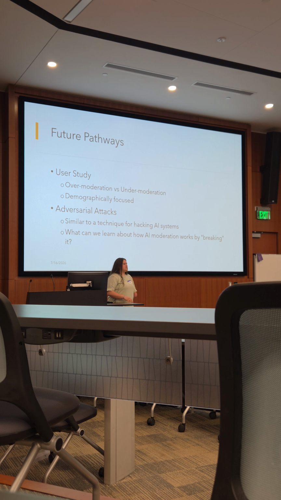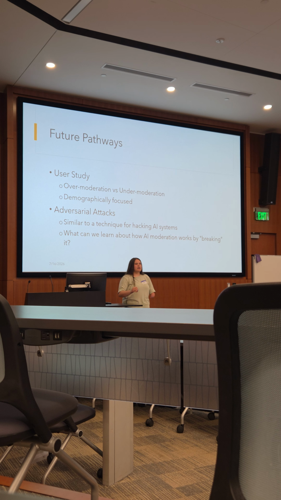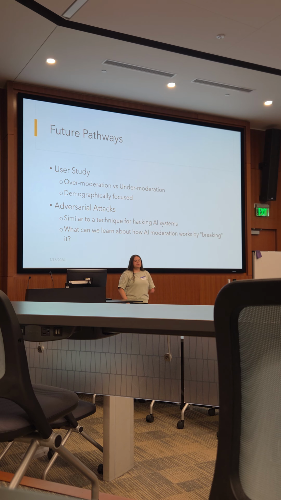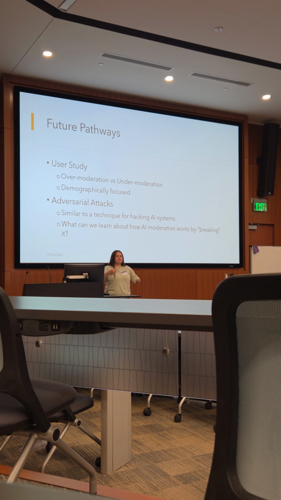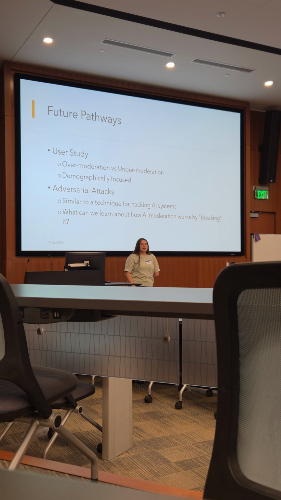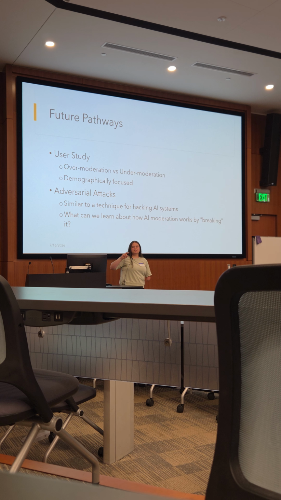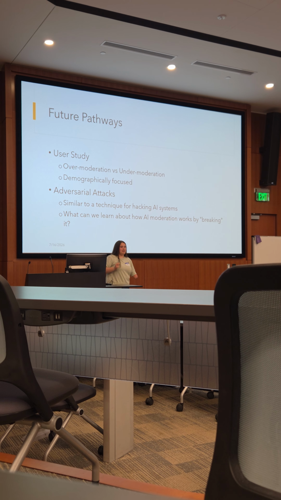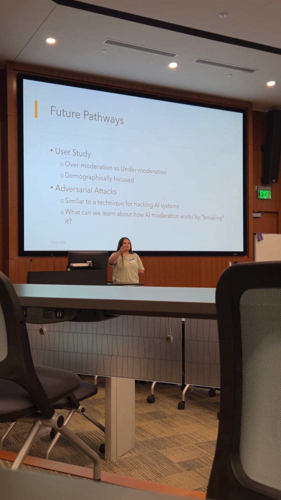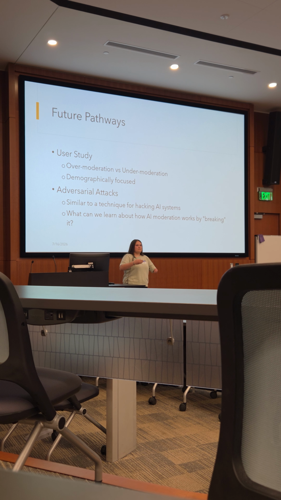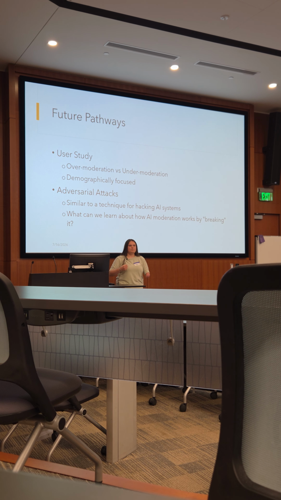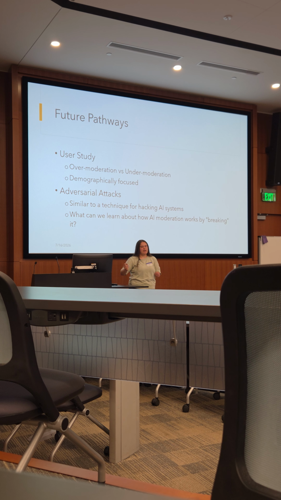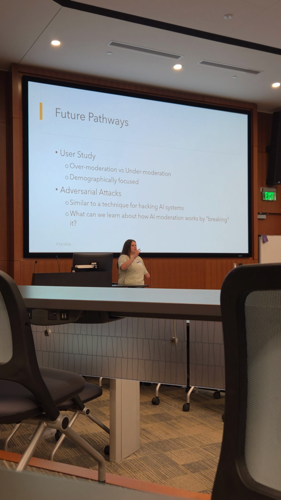The other thing we want to look into is this idea of an adversarial attack. An adversarial attack is a way to edit a prompt into either an API or a chatbot to get more information about how that specifically works. We find these border cases like we see here, similar to a technique for hacking AI systems, and then we learn how AI moderation works by hacking it. So it's the idea of, can I change one word that basically has no effect on the way a human can read these inputs, but really drastically changes the way that some kind of text classifier, a type of AI, will view the hate levels of this information.